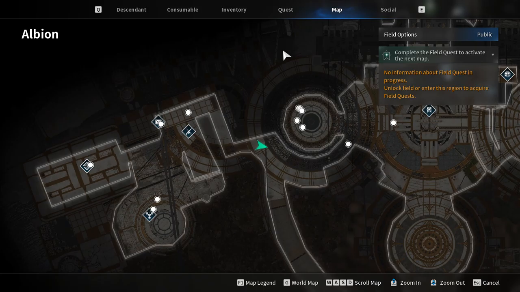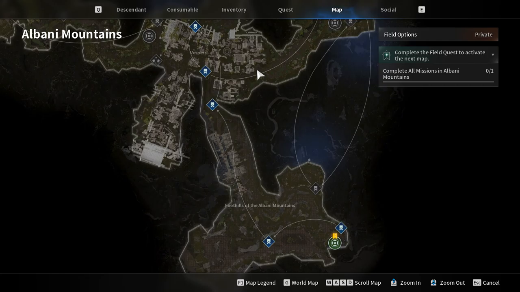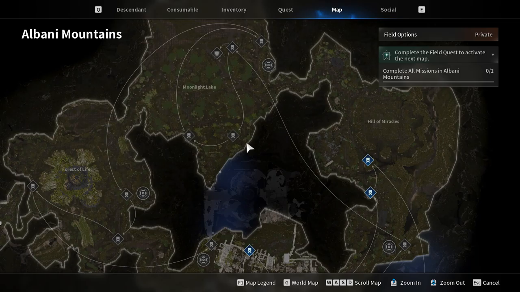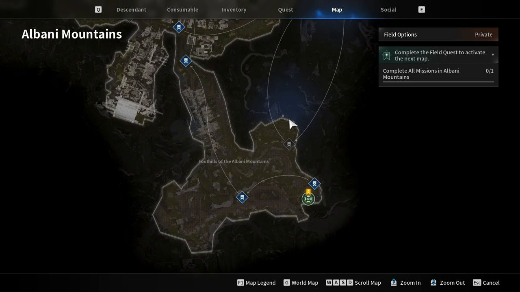For the moment, I'm going to have it set to private, and we're going to go to the Albany Mountains. As you can see here, I also conducted some of the Albany Mountains quests. There's quite a lot in this area. I'm nowhere near done. But I believe my next mission is this one located right here. So we're going to set to private, and we're going to fast travel.